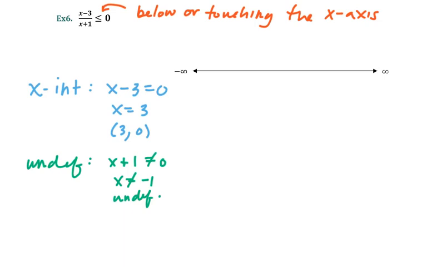So I'll come over to my number line space. I'm going to plot x equals -1, and I'm going to plot x equals 3. So I have these two values. We need to choose a test value on each interval, and it can be any value you want it to be. So less than -1, I'm going to use x is -2. Between -1 and 3, x is 0. And greater than 3, maybe x equals 4.